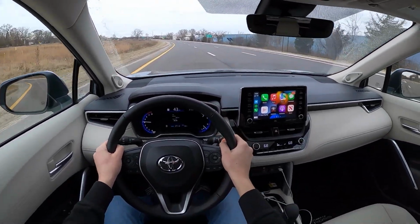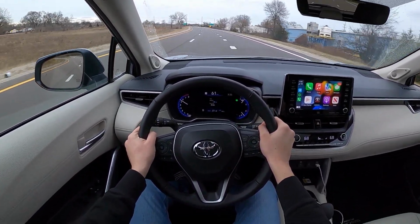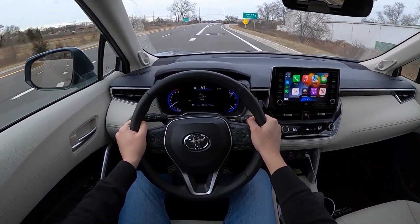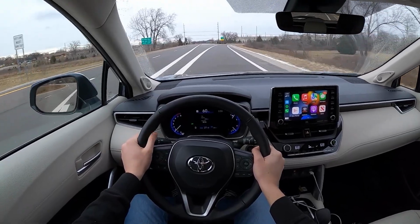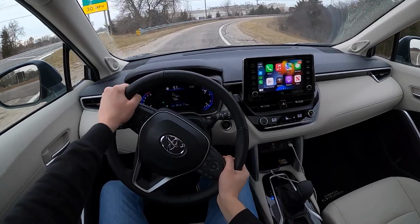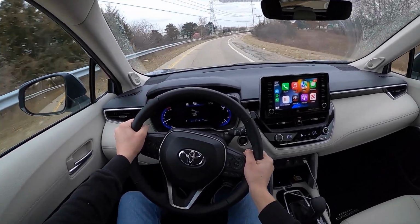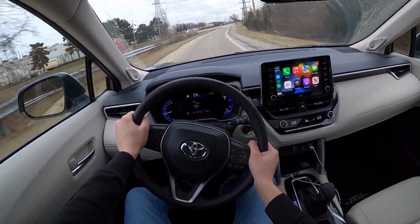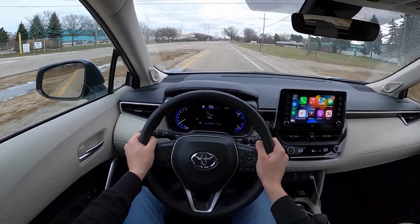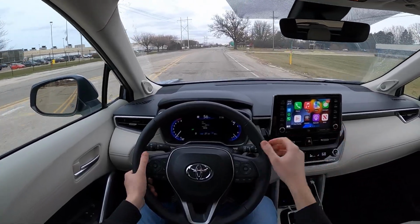No noise from the tires, that's interesting. God, this thing makes a racket. Absolute racket. And if I'm being honest, I'm not really inspired at all by the way that it drives. I mean, it's not bad. It's just car. They haven't given this car any sort of excitement or flair. Nothing about this car inspires me to drive quickly or spiritedly. But that's not really the point of this car, is it?